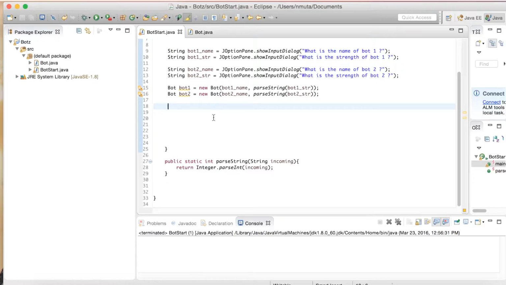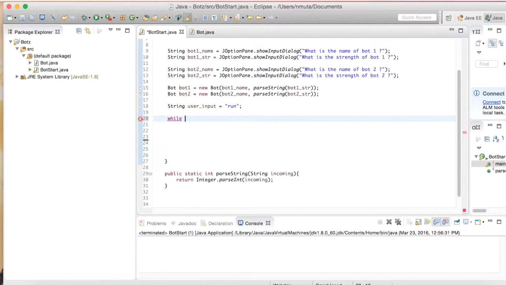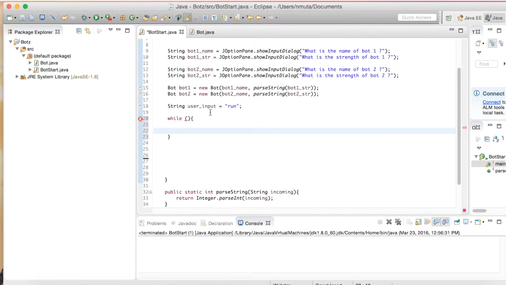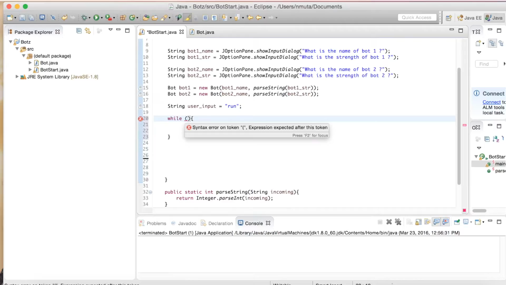So there are several ways to do this. You could use a Boolean, you could also use a string, but you need some type of value to keep track of the user's input. So we can say string userInput equals run. Again, lots of ways to do this, but we could do while some condition, and the thing that may have tripped you up is that if you're not checking for equality of strings in the right way, this may not work. So if that is something that blocked you when you were just now attempting this, and that's enough of a clue to get moving, go ahead and pause the video now and fix that, and then come back. Otherwise, just keep watching.